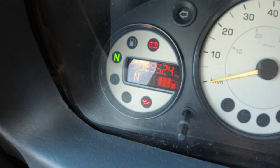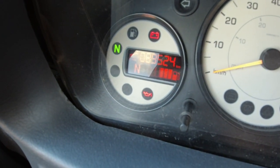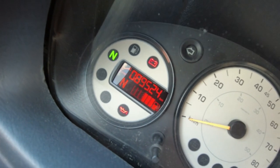When I bought the van, it had 88,000 kilometres on it. And presently, we can see that it's got 89,524. So I've not done a great deal of driving. The engine was replaced with a new second-hand engine, as I've just said, and that had 27,000 kilometres on it. I just had to take their word for it. So that was fitted, and since then, there's not been any problems. I've been topping up the radiator, and there's been one oil change since then, done by the local garage. So far, so good.